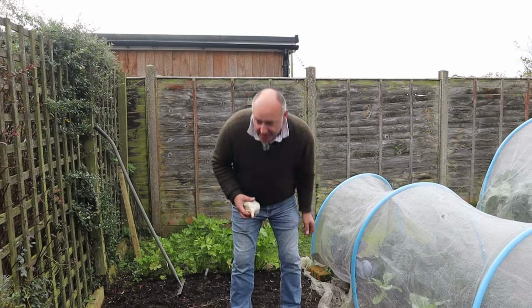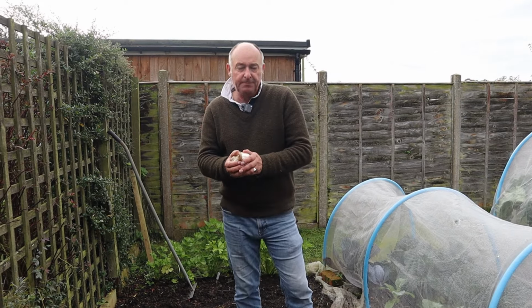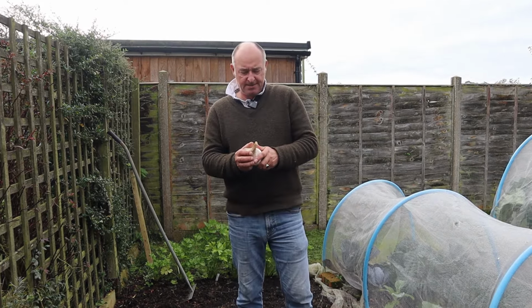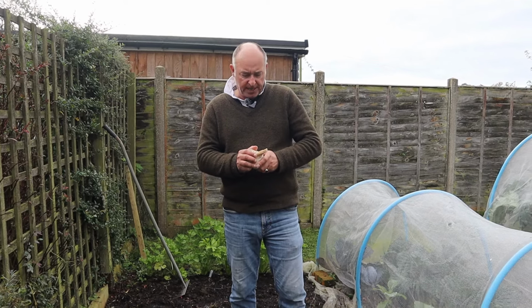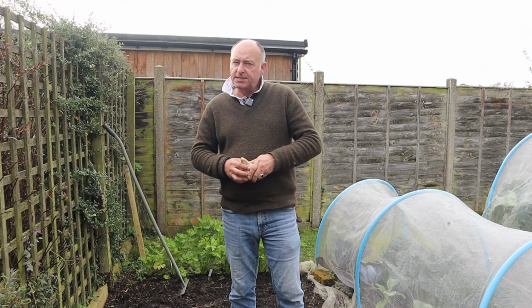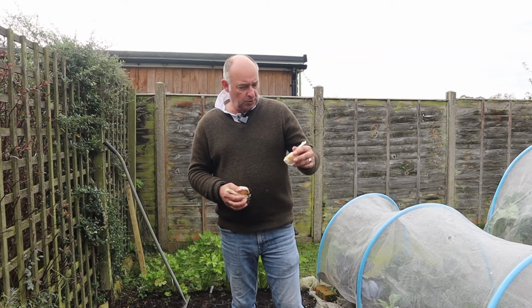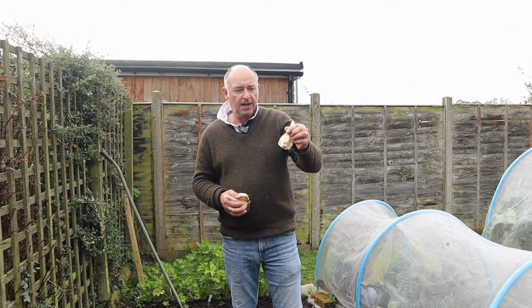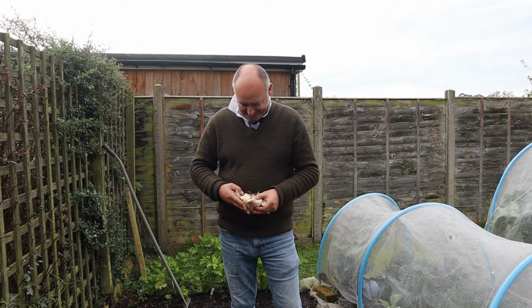They do. Now, I need to plant our elephant garlic. A bit earlier on in the month, of course, we planted our normal garlic, which went into the greenhouse. But the elephant garlic doesn't seem to suffer in the same way that our normal garlic does. Look at the size of those. Massive, aren't they? They're true to their name.